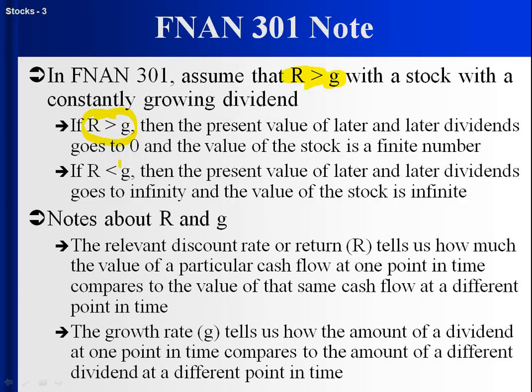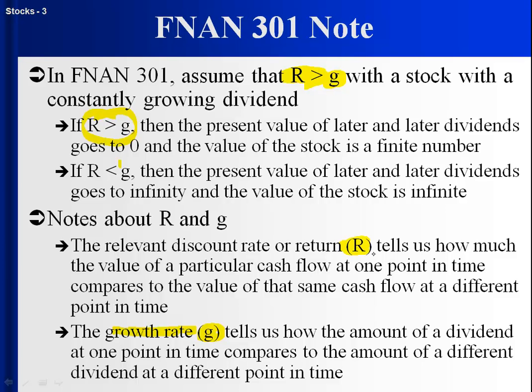And again, we've talked about this. The growth rate G tells us what the dividends are expected to be at different points in time. We expect this company to write checks every period forever and ever. If we know what the next dividend is, D1, and we know what the growth rate is, we can figure out what the dividend is expected to be at any point in time. Or if we know the dividend at any 2 points in time, we can back out G, and if we know the dividend at any 1 point in time and we know the growth rate, we can figure out what the dividend is going to be at any other point in time. It tells us about what those checks are supposed to be.